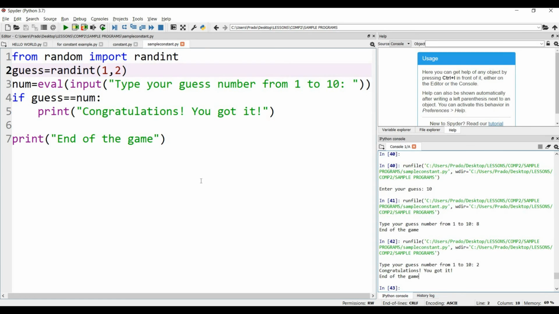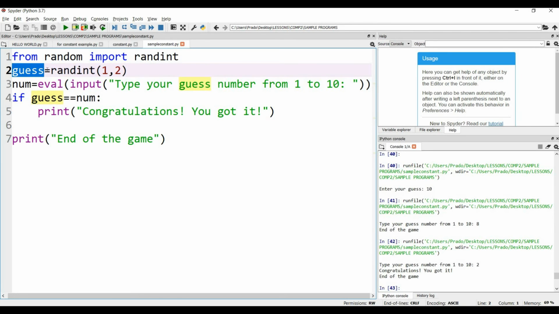So, intindihin natin kung paano gumana or paano natin ginawa yung mismong program. So, ang una natin ginawa is nag-randomize tayo ng number. So, in-import natin yung random na module. So, and then gumamit tayo ng randint. So, guess. Dito sa guess na variable, dito natin ilalagay yung mismong random na number.